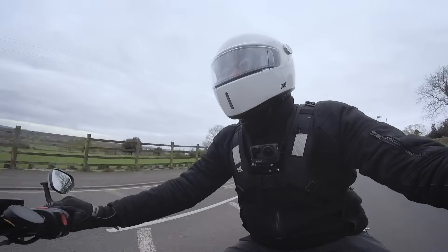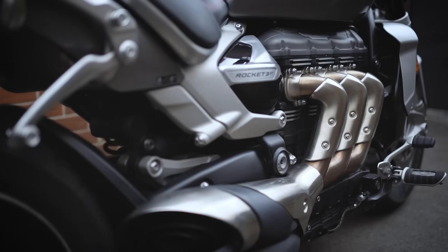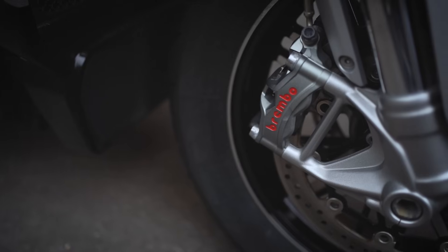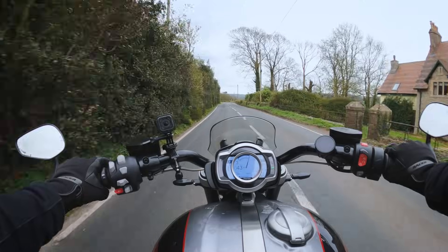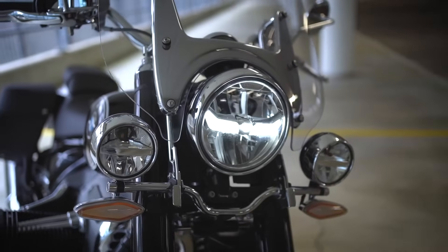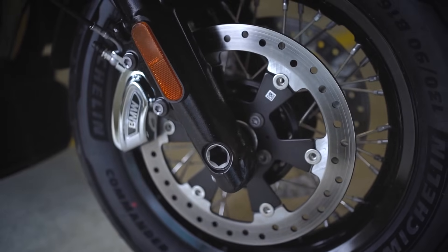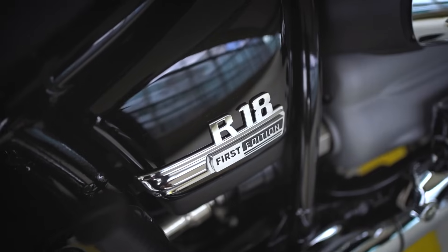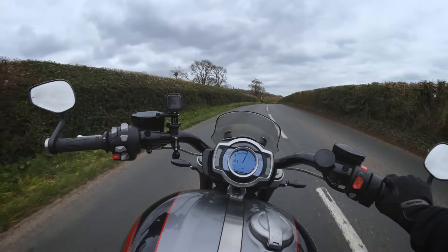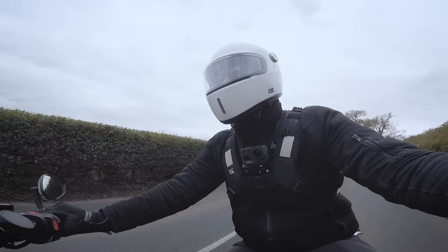You'd look at it and expect it to be a big wallowy soft kind of thing, especially in this GT spec, but it really isn't. It's confidence inspiring when you're going through the turns — it doesn't wander wide or anything, it holds its line — and the brakes are better than other big heavyweight cruisers and tourers I've ridden. A good comparison would probably be the BMW R18, another large-capacity, slightly daft European cruiser type bike, but that's really focusing on that heritage vibe with the old-school looks and the rattle of that big boxer twin. Triumph have gone a totally different route with this, and it's just like a blown-up gigantic Speed Triple in terms of spec and the way the engine feels and sounds.